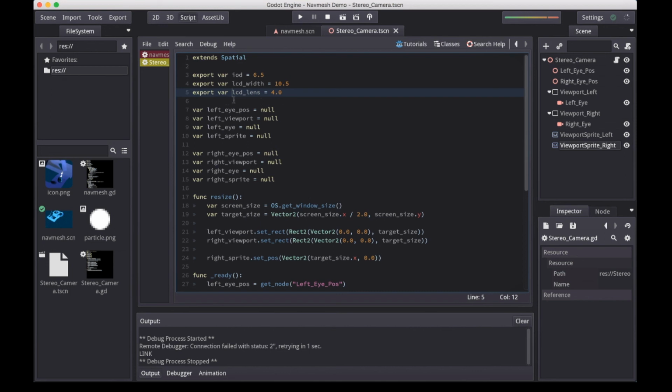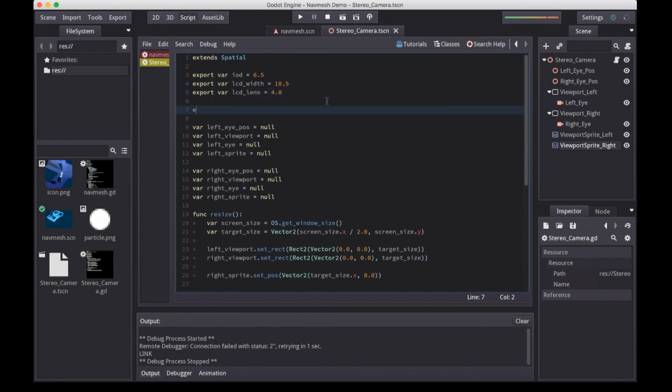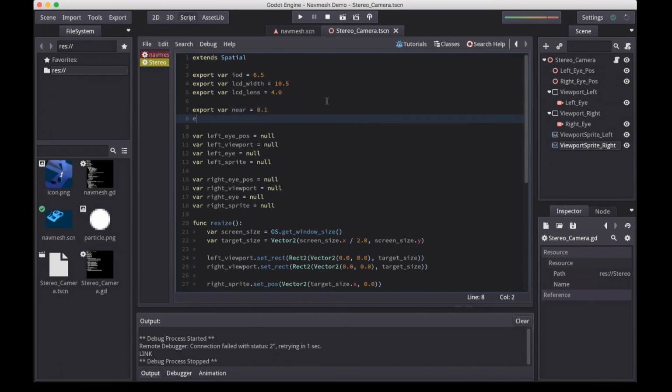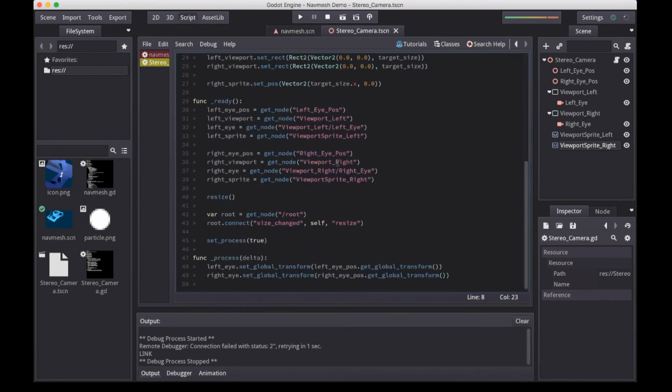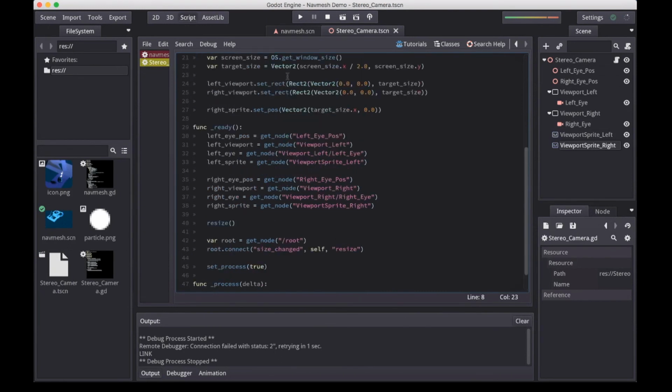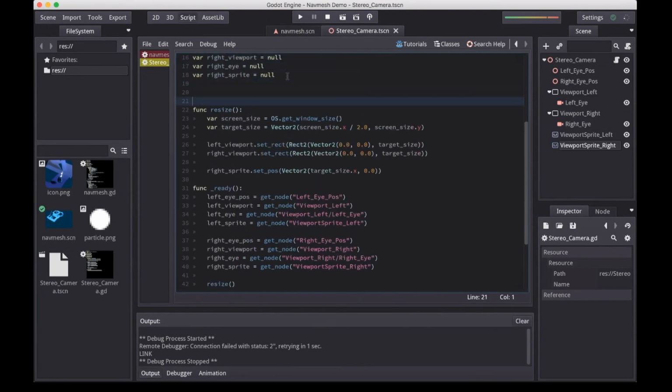Anyway, that's as far as I really want to go with that in this video. Hopefully, we'll get some more explanation of that once we start looking at the lens distortion. The other two variables that I want to export are our near and our far variables, because we will be setting those in our logic, and we just want to have a way to make that settable from our main application. All right, just like with our resize. Oh, sorry for scrolling around a bit. That's my trackpad misbehaving a little bit.